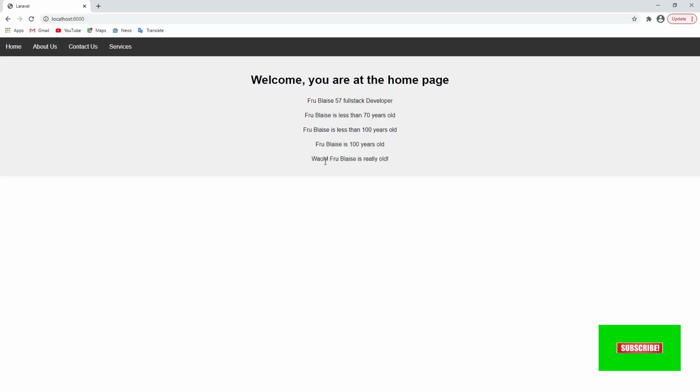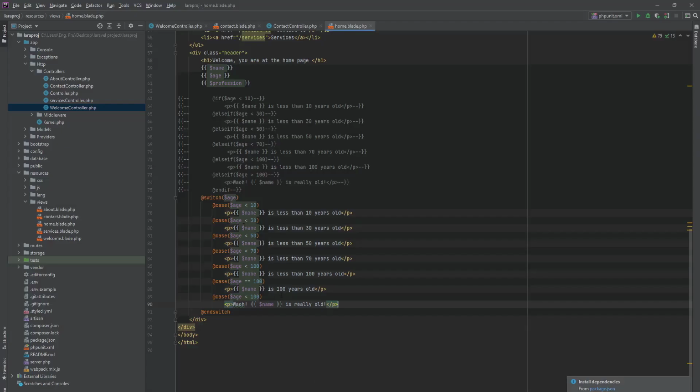I'm going to tell you why it's printing all of this in a moment, because actually it is running checks. It's checking to see if it's less than 10, it's not less than 10, it's not less than 30, it's not less than 50. Actually it was 57. So it's going to come here and check, is it less than 70? Yes. So it's going to execute this code.